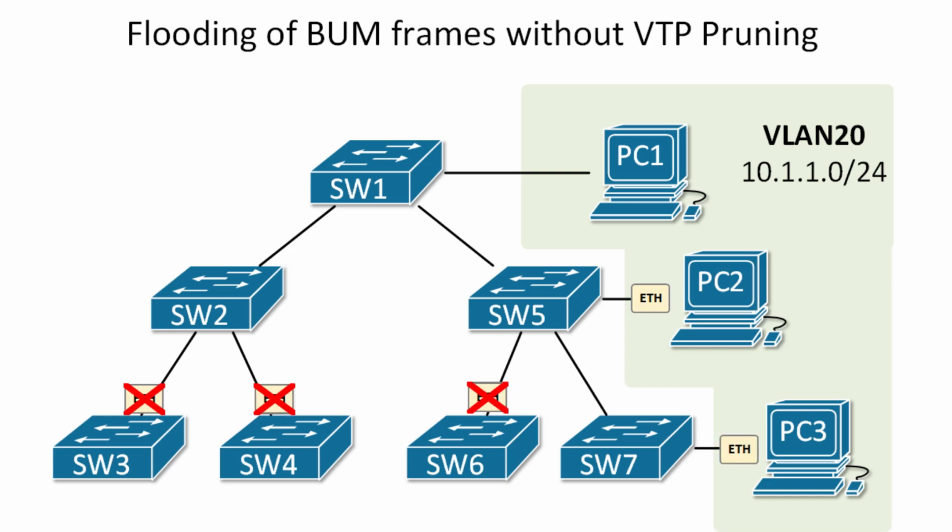VTP version 3 has many important features and improvements over V1 and V2. It supports the extended VLAN range, VLANs 1006 to 4094, in advertisements. V1 and V2 only work with VLANs 1 to 1005. It supports private VLANs. A private VLAN is a technique to partition a single VLAN into isolated sub-VLANs. It supports advertisements for multiple spanning tree (MST) information. It supports enhanced authentication. Passwords can be configured as hidden or secret.